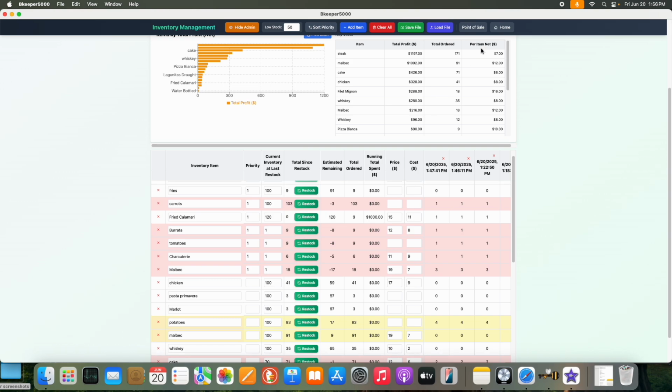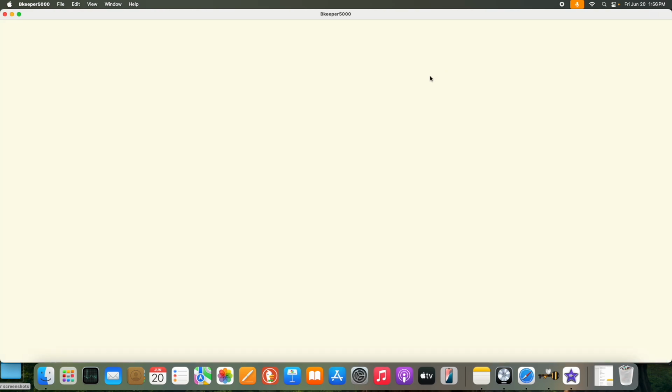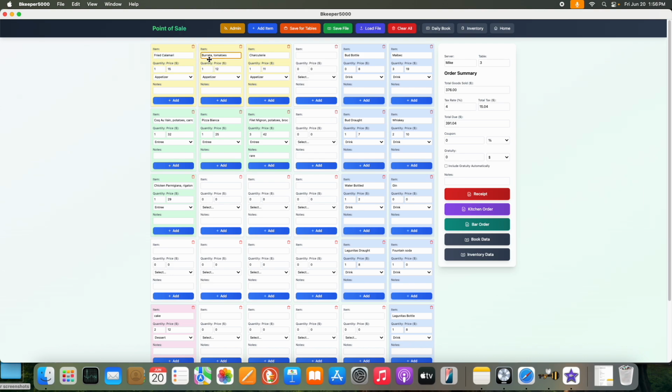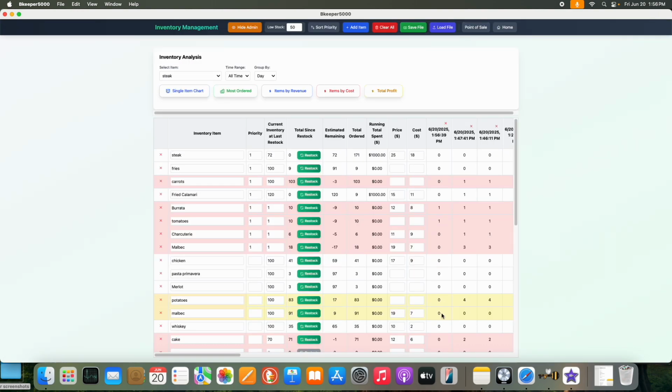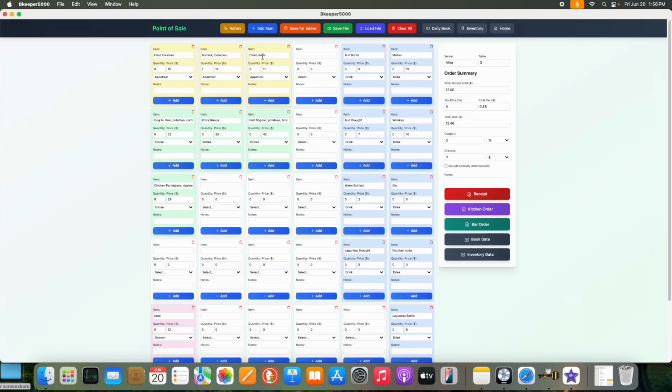Another important thing is that in your point of sale, you can have more than one inventory tag in each menu item. So you see how burrata has a comma and then tomatoes? That means, let me clear everything here. That means if we just order this one item, we'll get a hit for burrata and tomatoes in the inventory section. So I'll hit my inventory for our $12 of goods here. And you can see the most recent order right here, this column. It has one for burrata and one for tomatoes. Right? So menu items separated by commas allow you to put in multiple inventory. To look at filet mignon here, it's got potatoes and broccoli. Let's look at coq au vin, it's got potatoes and carrots.